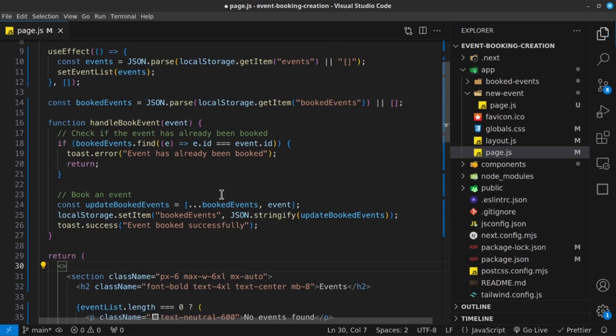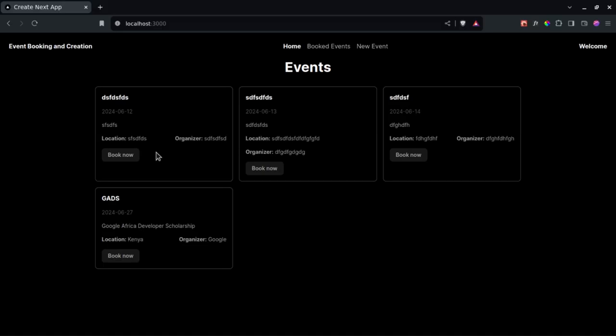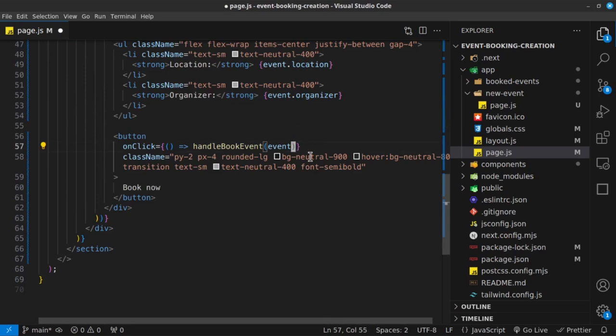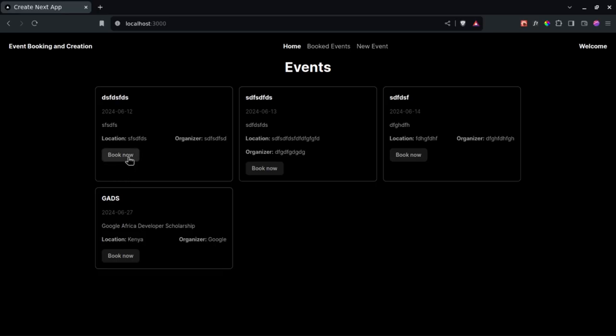Now once we have that, then let's go ahead and test it out. I hope it works. Save that. Now book it, book now. And it says book now and book now. I know it's this one. Let's remove the dot ID from there. And then now let's say book now. Book now. Oops. Not working.